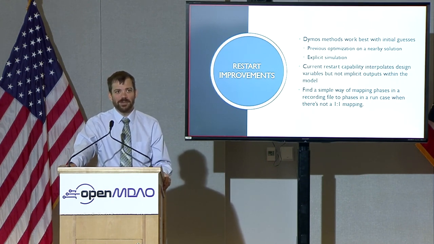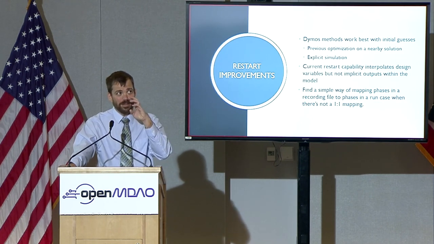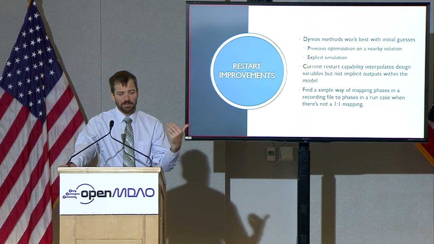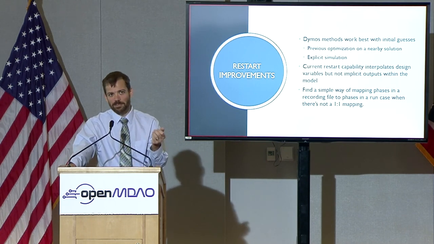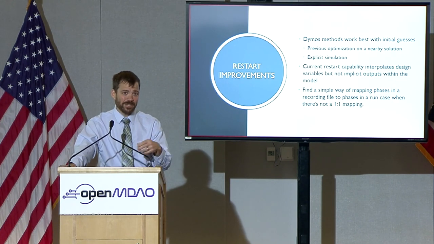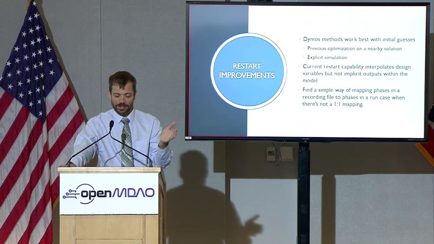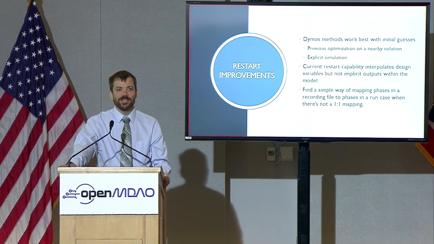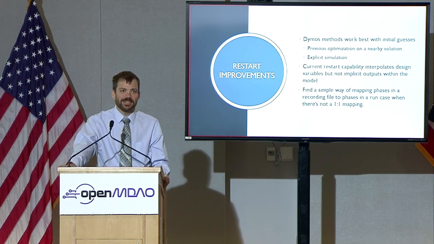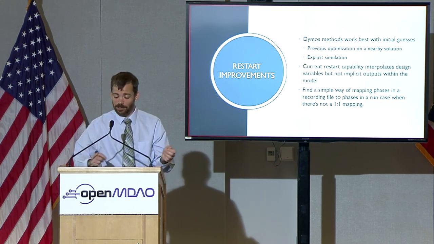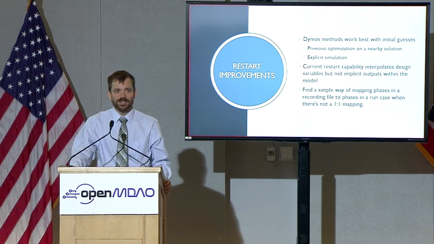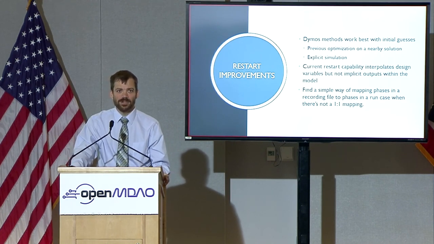It's not always possible, though. For complicated problems, like the supersonic aircraft minimum time to climb — my favorite case of all time — if I just guess a constant angle of attack history, it's entirely likely the vehicle will end up flying straight up or straight down. That not only is bad in real life, but it also destroys the derivatives, and the equations of motion are singular at that point and it just blows up. In the past, the practice was to build up the case a little bit at a time, but that's labor intensive and we're finding ways to resolve it.